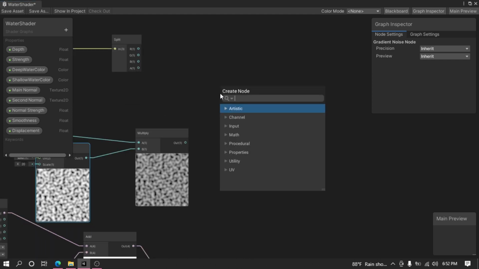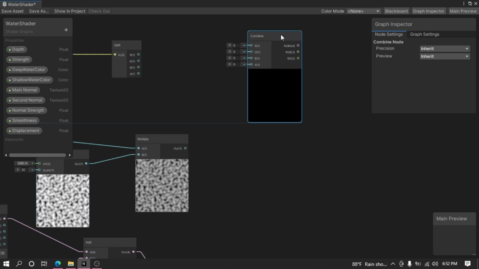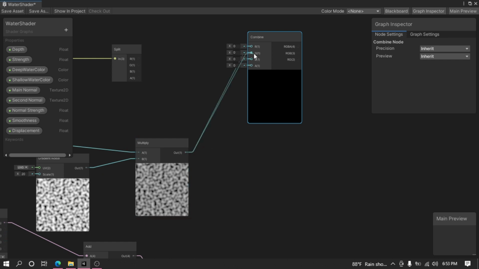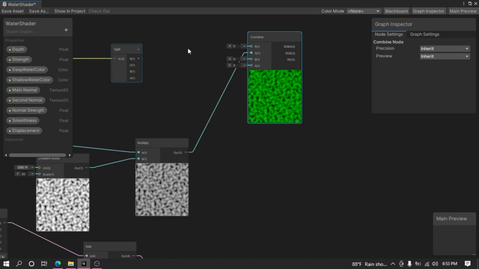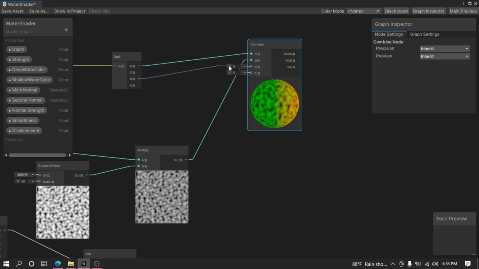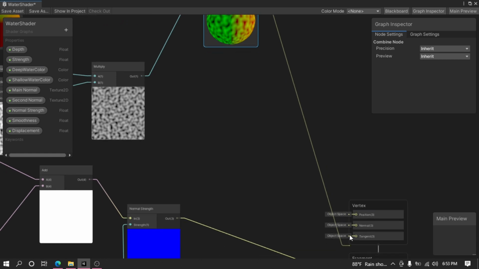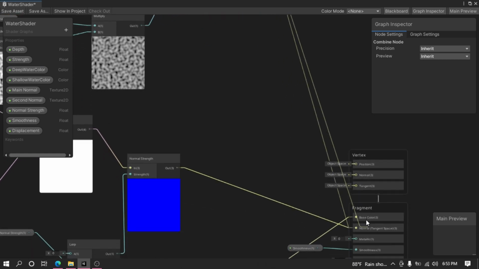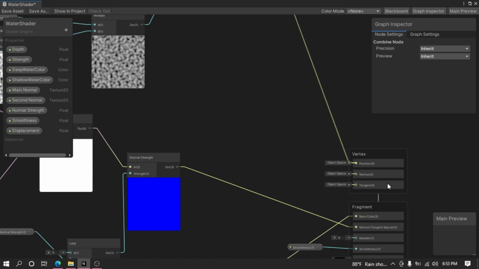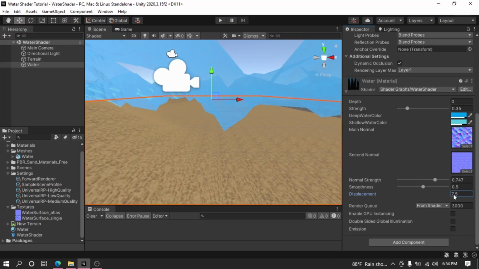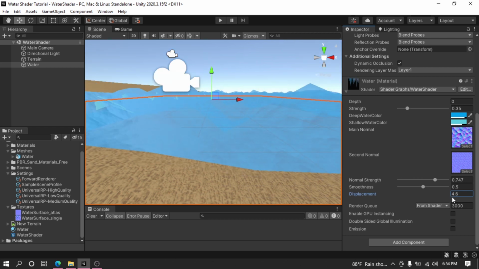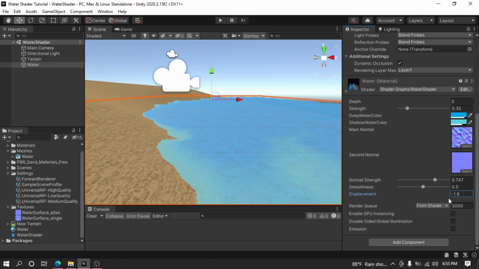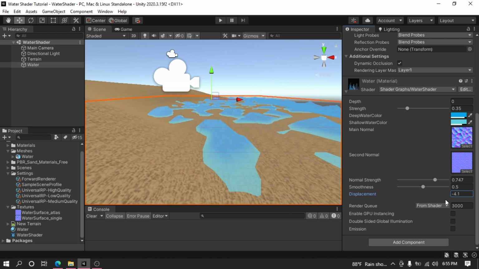So we can connect this into the Y property, which is the green channel of a new combine node. And now let's take the R and B channels from the split node and hook them up to the combine node. And from the combine node, we are going to take the RGB3, not RGBA4, the RGB3, and hook it up to the vertex position. And if we take a look at the water and change the displacement value, we can see that we can now control the displacement of our water, and we have got a wave-like pattern on our water.